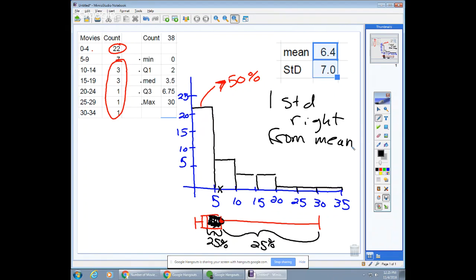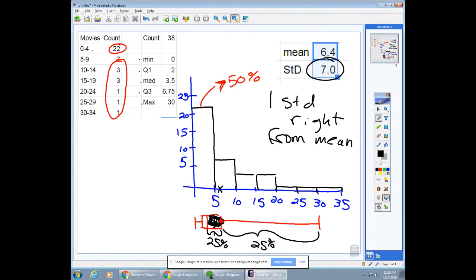So if I was one standard deviation above average, how many movies would I watch a month? I'm one standard deviation above average. How many? Nope. What's average? So if you watch 6.4 movies per month, are you average? Yes. Okay. Now we want to find somebody that is one standard deviation above average. How big is one standard deviation here? It's 7, right? Standard deviation is 7 here. So we would be adding, yeah, 13.4 means you would be one standard deviation above average.